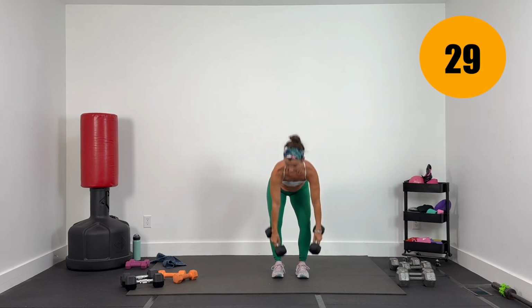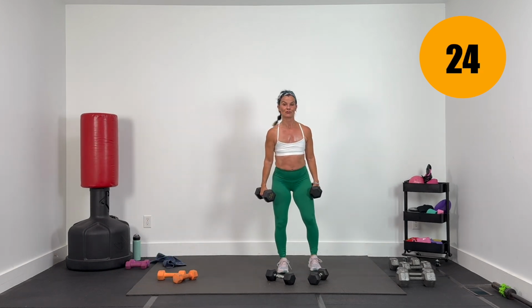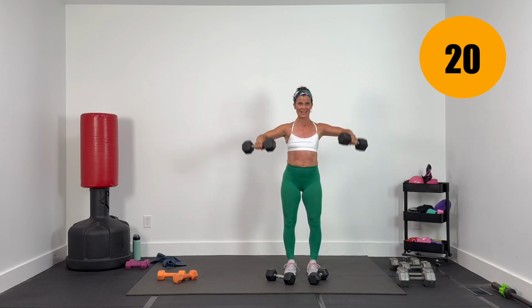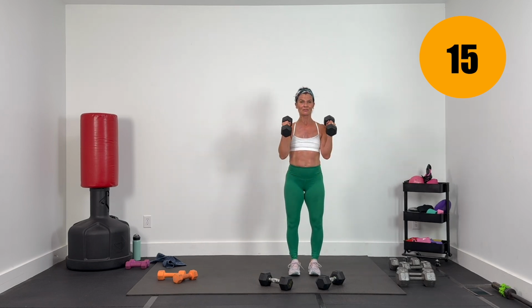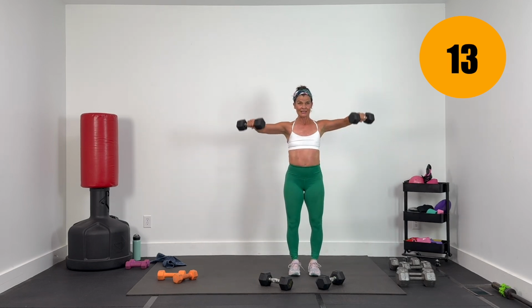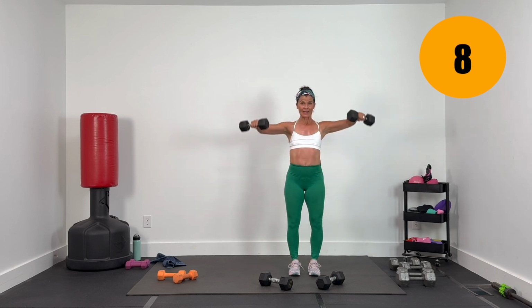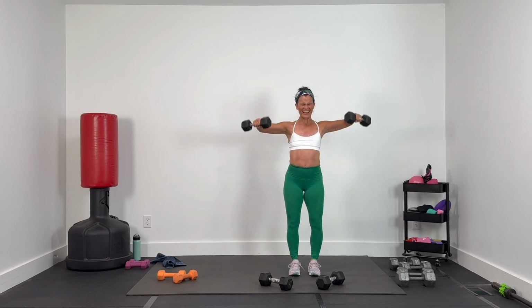So maybe you could try to go a little heavier over here. I'm going to try that. I don't know if I can do that at this point. We'll give it a try, right? Here we go. Curl, lateral raise. This will be the tough part. Yeah, too tough. I can curl 15 pounds. Can't lateral raise 15 pounds, right? Makes sense. That's a longer lever, getting further away from my body, the central axis of my body, right? So lots tougher. All right, here we go. Give me 4, 3, 2, and 1.